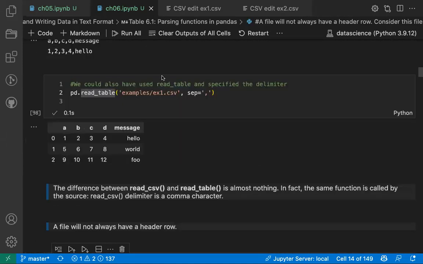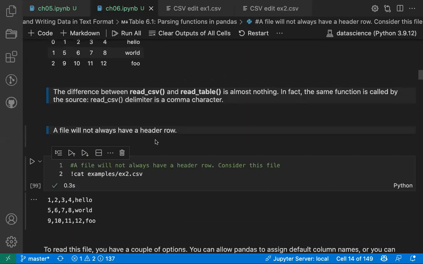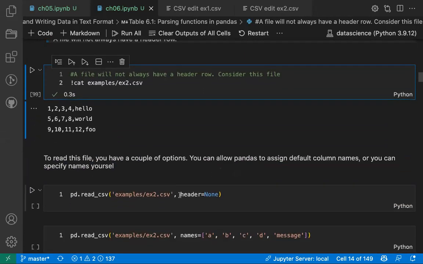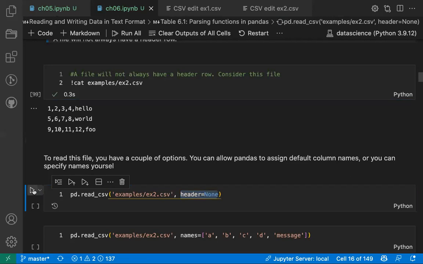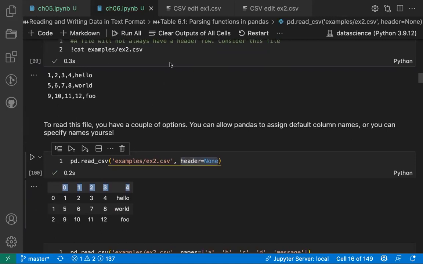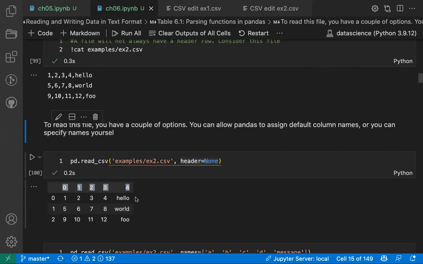Now, how can you read a file without a header row in pandas? For you to read a file without a header row, you need to tell pandas the header is None. So when you read the file, you say header=None. Now pandas will automatically name the headers with numbers. What is the name it gives them? Numbers. Yes, exactly. Pandas gives the headers numbers, that is 0, 1, 2, 3, 4, right? So this is how you can read files in pandas.